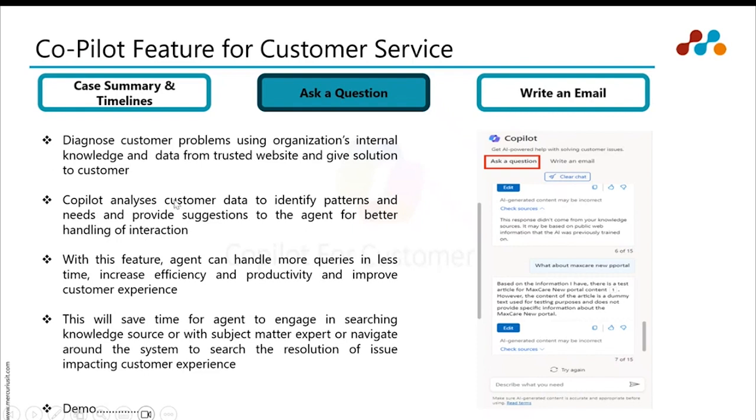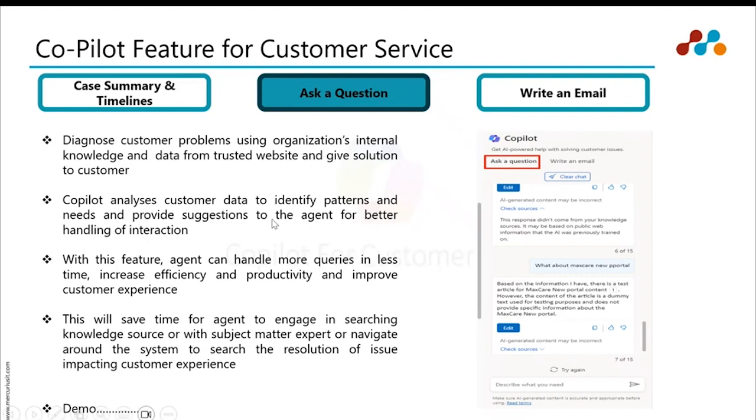It will analyze the customer data to identify patterns and provide suggestions to the agents for better handling of interactions. Copilot also checks the details of the cases, and it provides a self prompt so that agents can decide whether to use that prompt or not. I will just show that prompt as well.